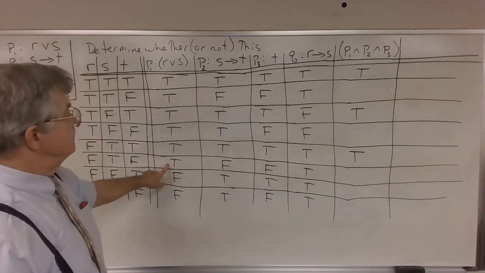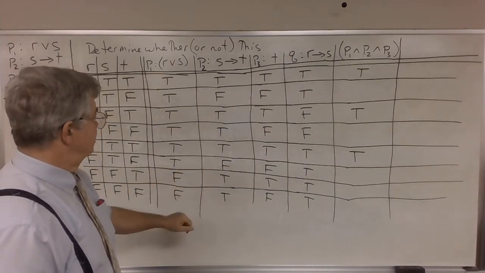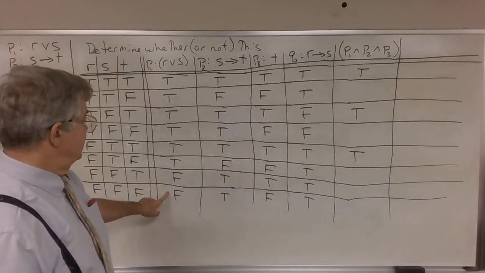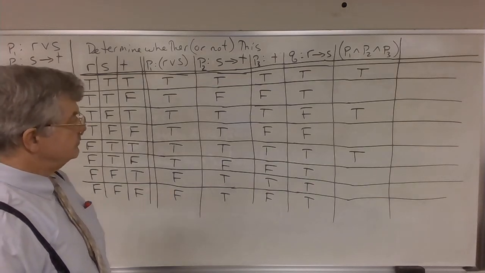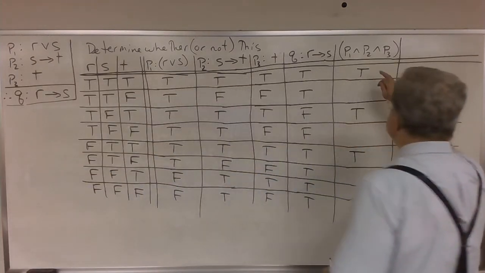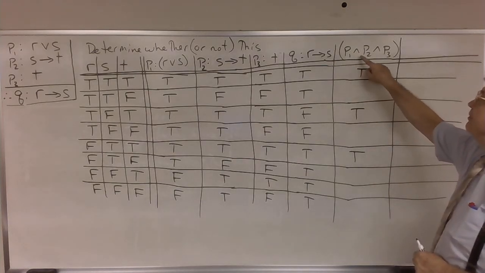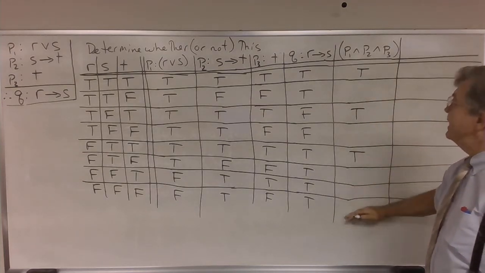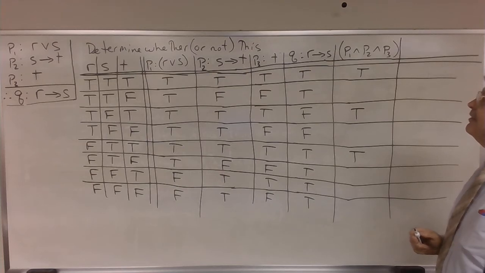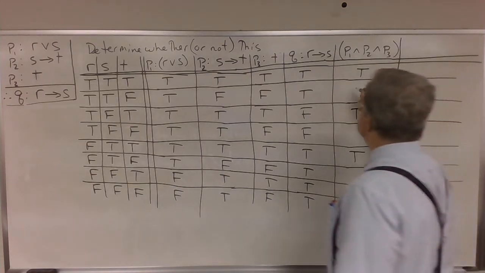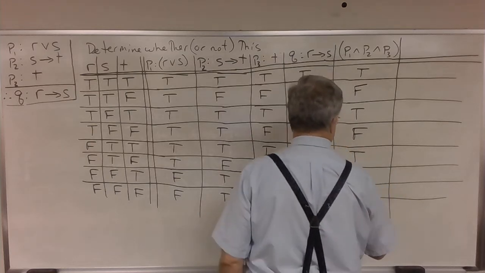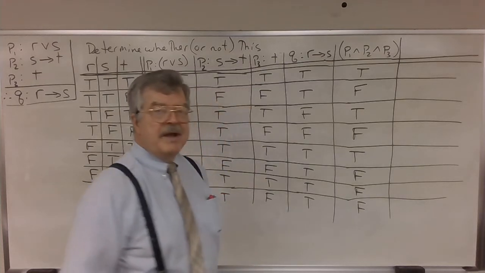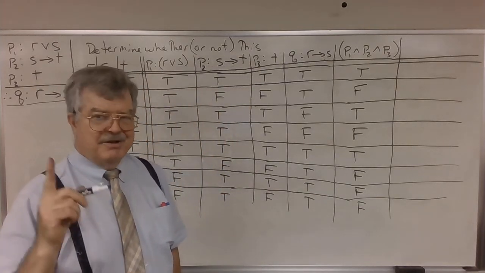Okay, does it happen here? No, P2 and P3 are false. Does it happen here? No, P1 is false. Does it happen here? No, P1 is false again. So these are the only three places where the conjunction of the premises is true. For all other combinations of truth values of P1, P2, P3, this thing is false. Okay, now I can do what I was about to do before, but do it correctly.